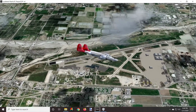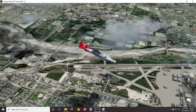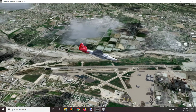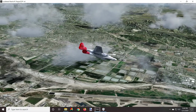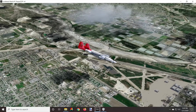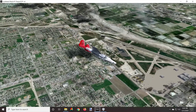They also had limited service life as air tankers, obviously, but they weren't used for very long because there weren't that many of them, and most of them suffered mechanical issues. Like this aircraft I'm flying here, it had to make an emergency landing. I believe the story goes that retardant was dropped on it to prevent a fire from starting.